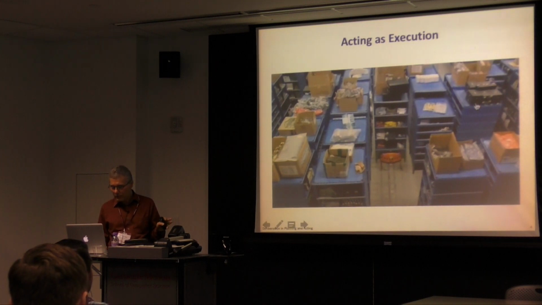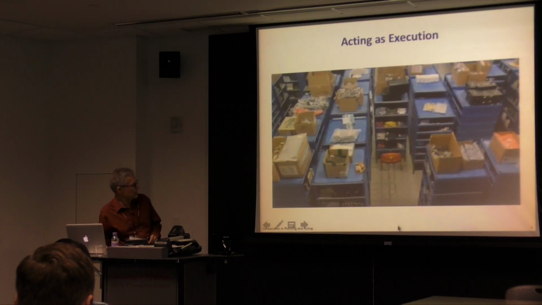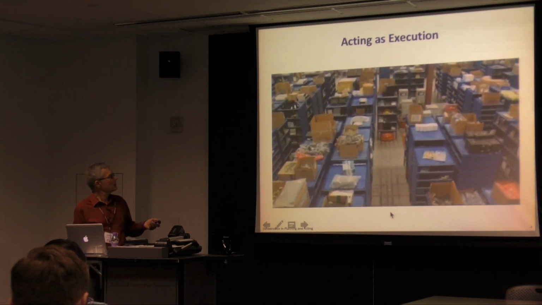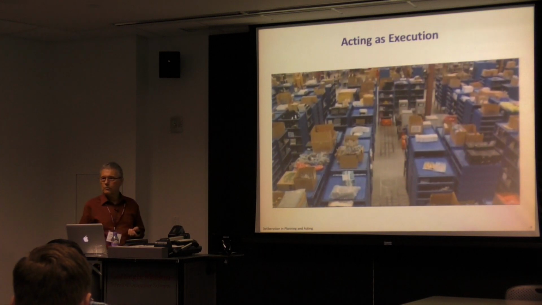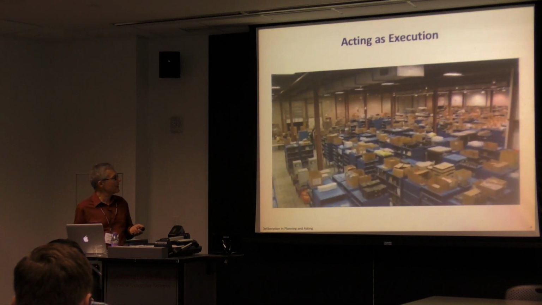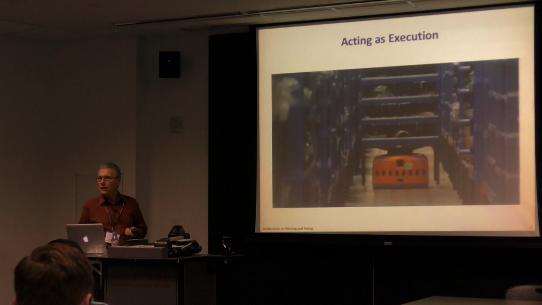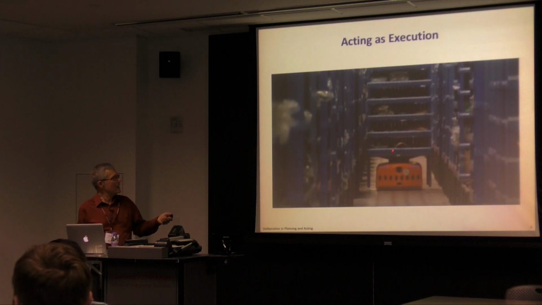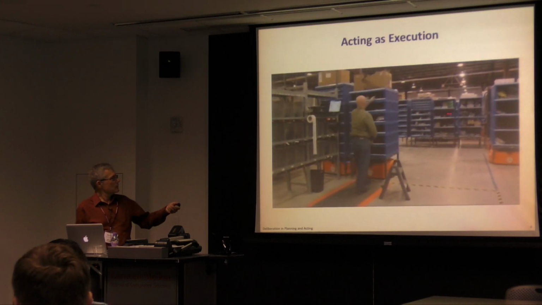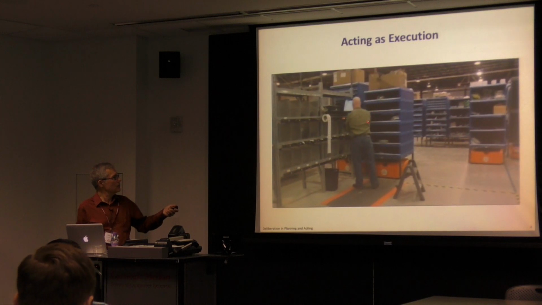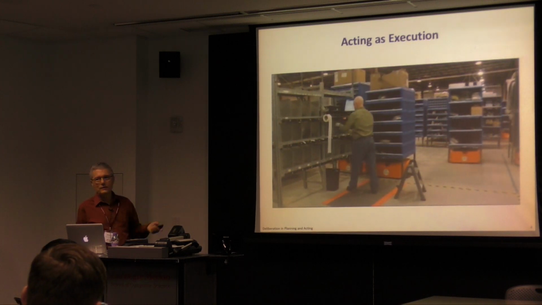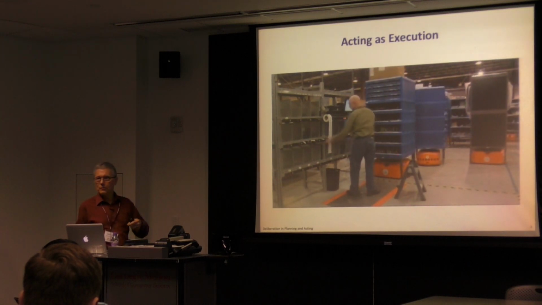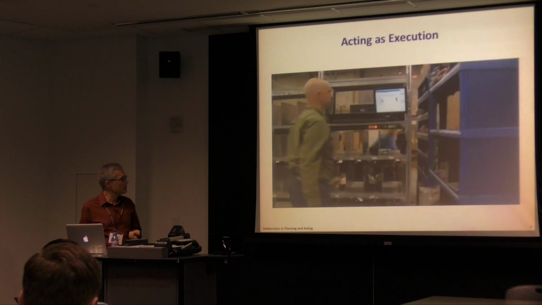Actually, here's an example where it's probably correct. If I can get the thing running. There we go. So this was a demo of Kiva Systems, which has been bought by Amazon, so it's now Amazon Robotics. This is one of their warehouses, and these robotic platforms are carrying the cases, the cabinets, to humans who then take whatever the next thing is that they have to take out of the cabinet in order to prepare the order. And the robot platforms simply bring the cabinets to people in the right order.